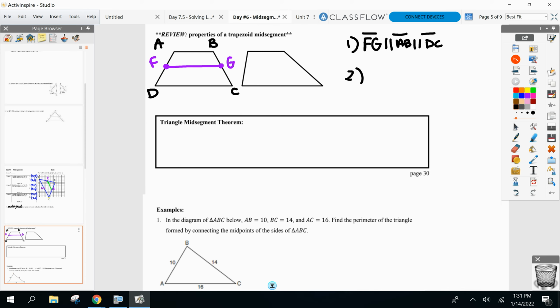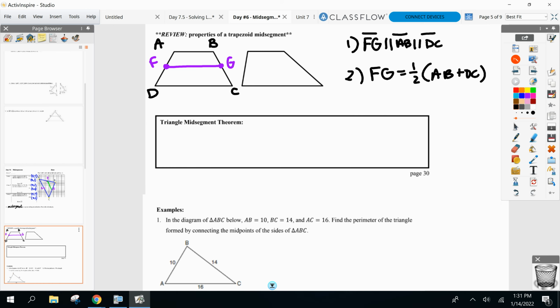Charlotte: It's like halfway between the distances, like if you add them up and then... So tell me what to do. How to find the length of FG. Add the length of AB and DC. Yep. And then divide it by 2. Good. There you go. It's half the sum of the bases. Thank you.